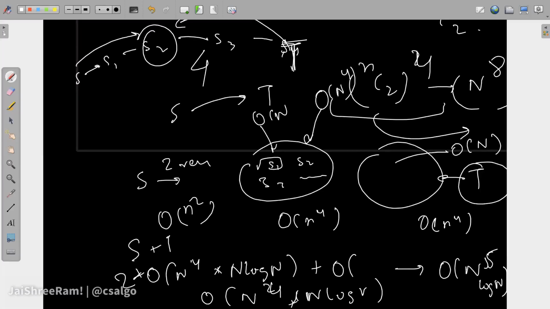So these types of ideas might be relevant. I hope you got the idea of what types of problems generally take meet in the middle into account, right? From both sides you can do the meet in the middle. So either you divide the set into 2 parts, or there is some exploration that you are doing, like there are n moves that you have to do, divided into n by 2 moves from both sides, and then meet at one point. These are the 2 different types of ideas that are prevalent.